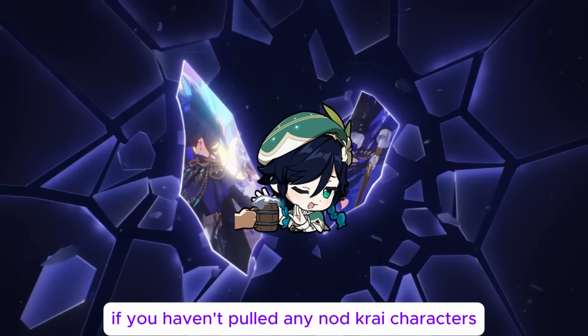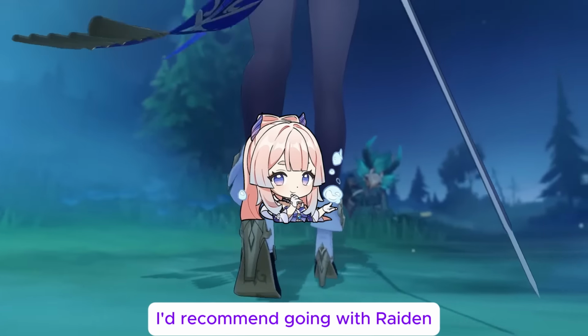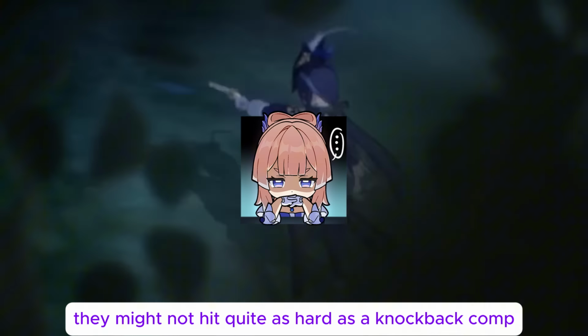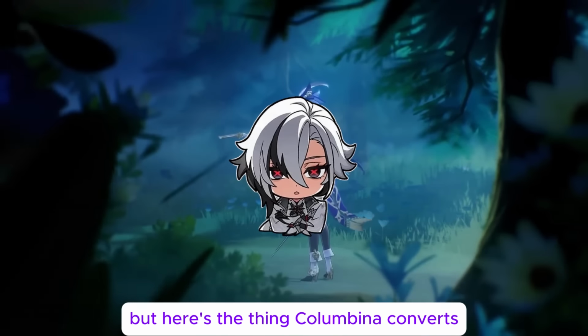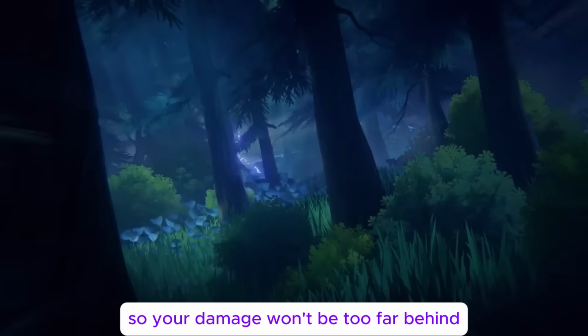Now, if you haven't pulled any Nodcry characters yet, don't stress it at all. I'd recommend going with Raiden, Taser, and even Nilou Bloom teams. They might not hit quite as hard as a Nodcry comp, but here's the thing. Columbina converts all those reactions into their lunar variants, so your damage won't be too far behind.